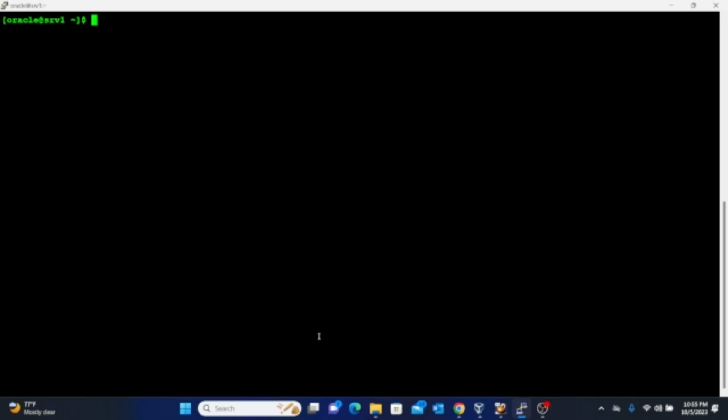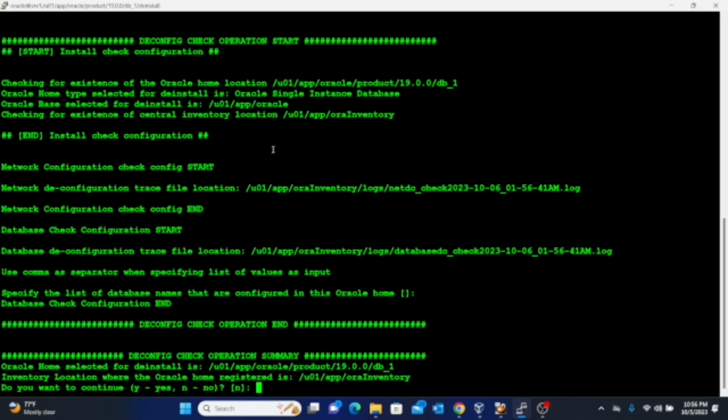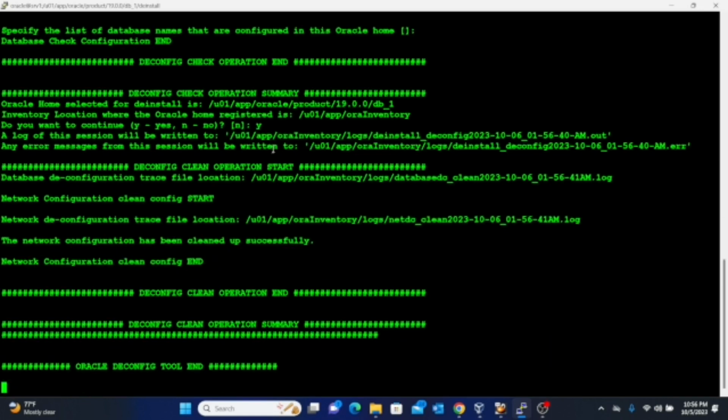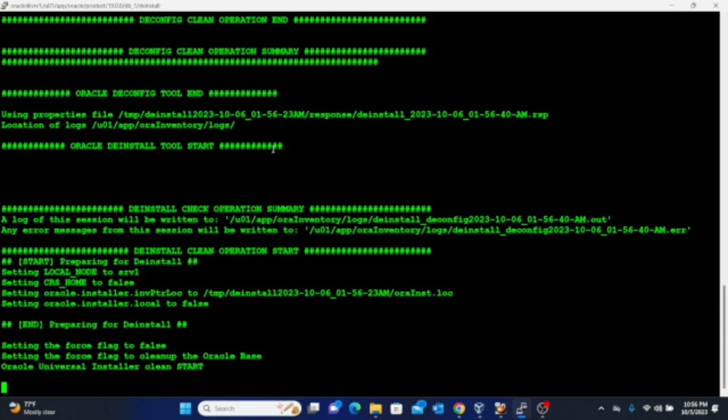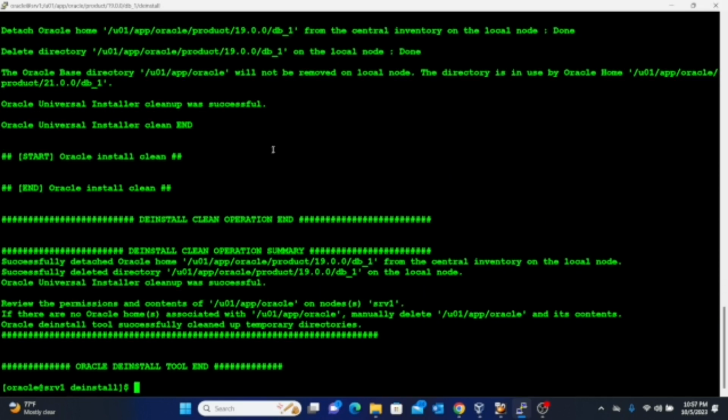I just cleared my screen to keep this a little bit clean, and then change directory to the 19c home /deinstall, and then type ./deinstall. Just enter and then say yes. Okay, and everything is done.